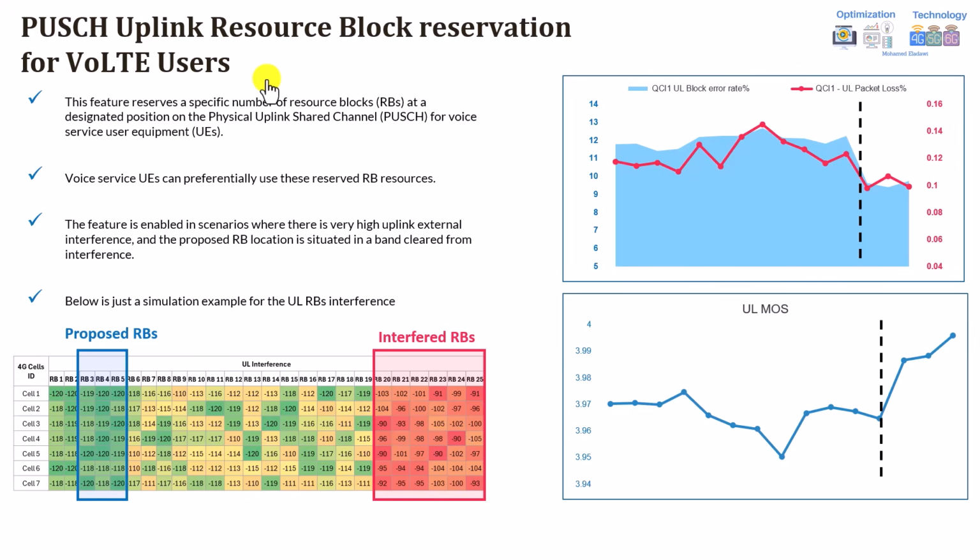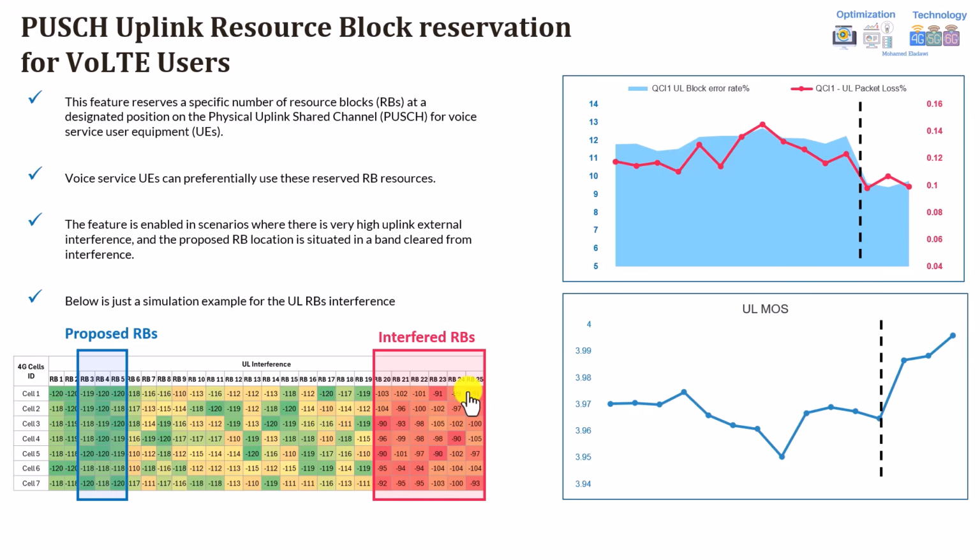So what is the gain of such a feature? What kind of gain is expected and what kind of drawbacks? If you look into the figure below, these are the different cells, and this is the uplink interference for the allocated resource blocks. If you look into this particular area, the red one, you can see there is high uplink interference at those particular resource blocks. So if VoLTE users occupy those resources, this might cause voice quality issues and impact your MOS, and voice quality in general. VoLTE is more sensitive to interference compared to data.